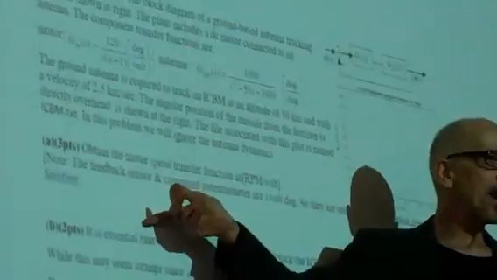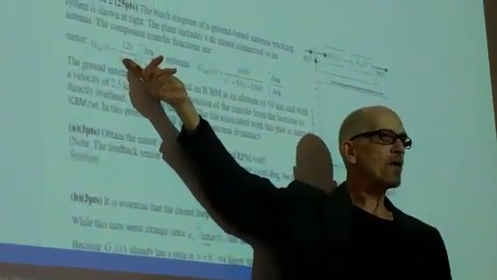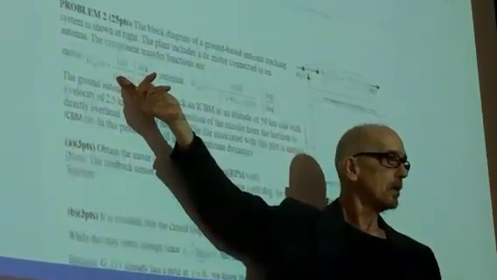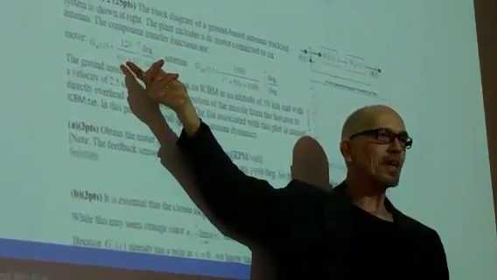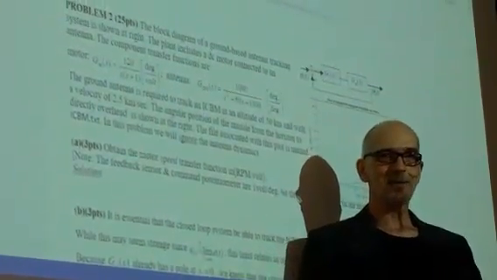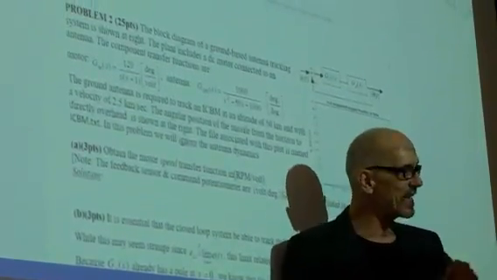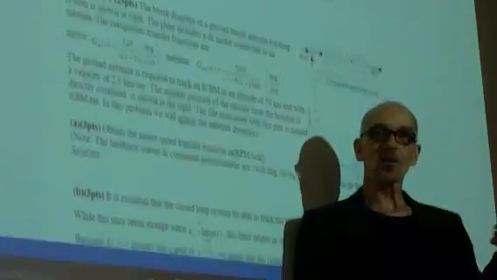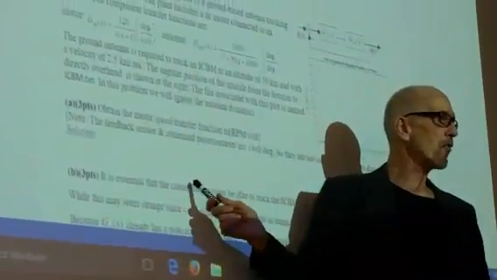If I gave you something in RPM per volt and you got this wrong, the whole rest of the problem sucks, right? Because you're using it as a positioning system. So rather than being overly kind to you, I was really trying to be overly kind to myself so I don't have to grade problems B, C, D, and E based on an incorrect part A. So I gave you this, but tell me what it came from. And after that, you don't need it. Other questions? Does that answer it?